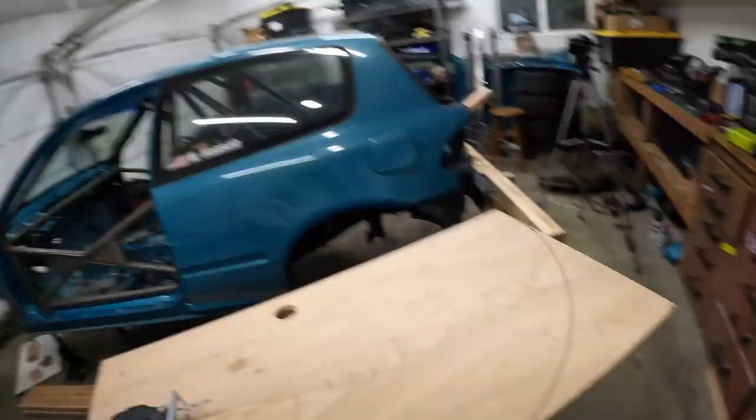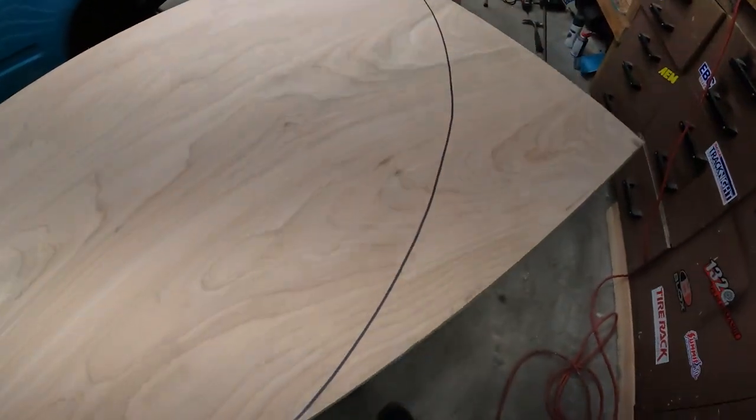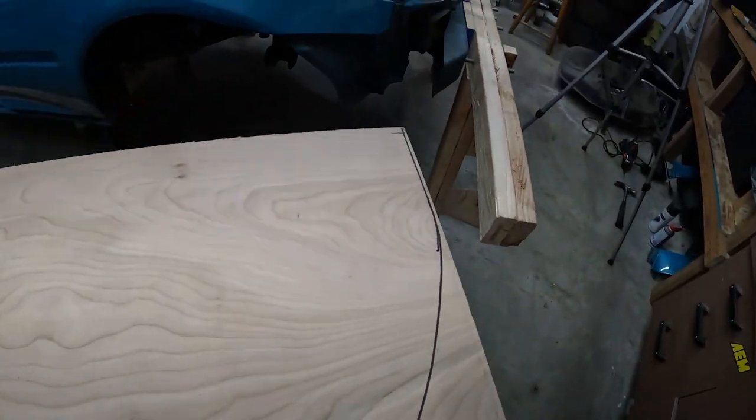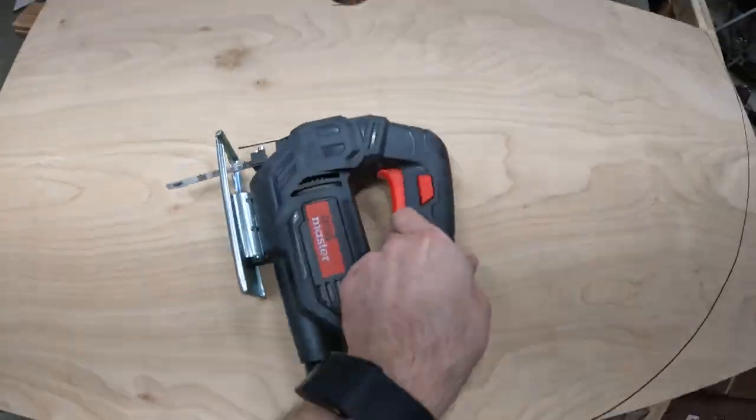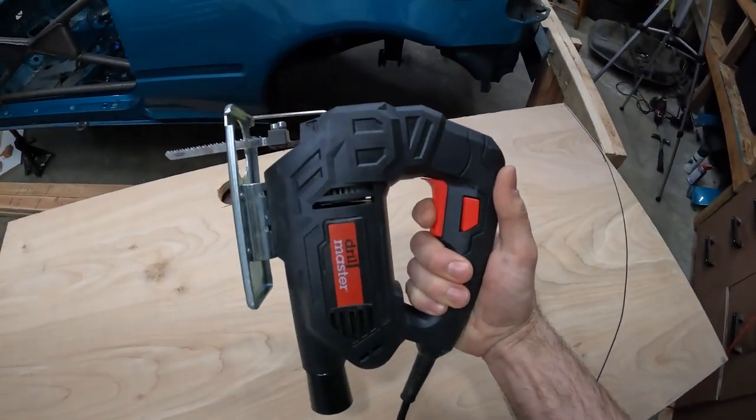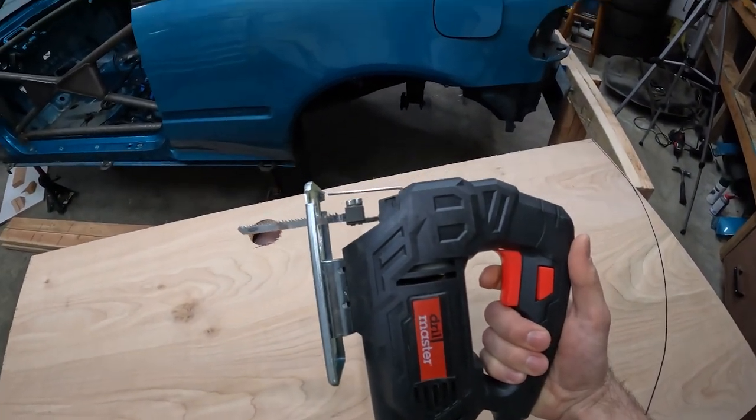Now, in order to cut this angle here on the plywood, I was gonna use my jigsaw, but not sure what the problem is on that.